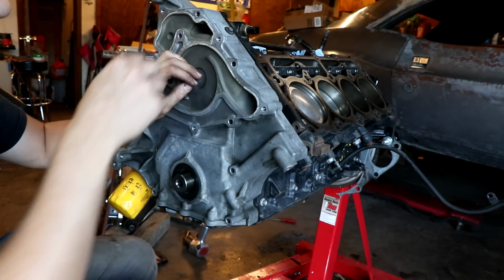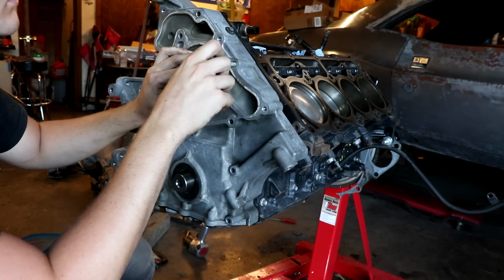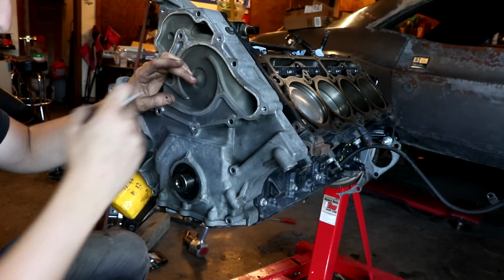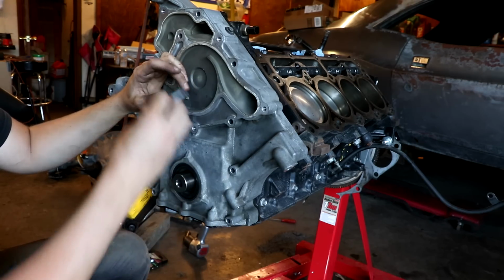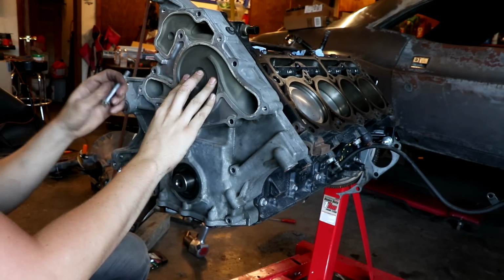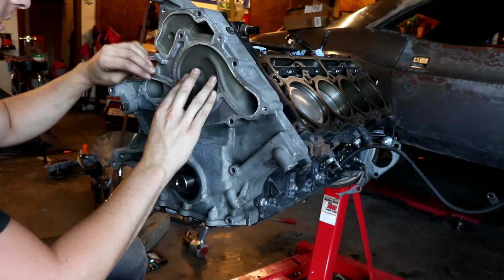Man, broke the ziplock. Good thing we don't need it anymore. There goes the water pump. Just get one started to hold it in there.